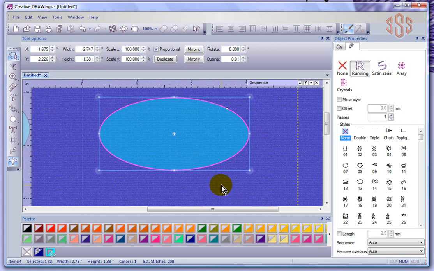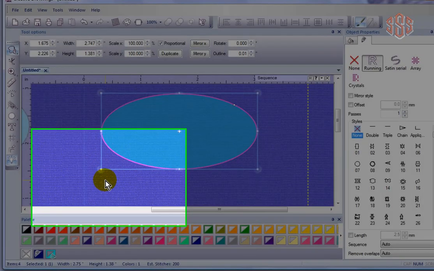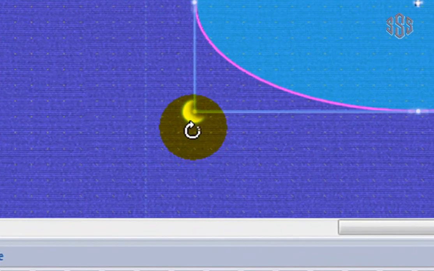So for example, if I wanted to change the size of this shape, I could go onto one of the corners. When I go over the corner, first of all, if I get just close to the edge, you'll notice that a little bit of a circle comes up with an arrow that's going in a circular fashion. That's going to be for doing rotations.